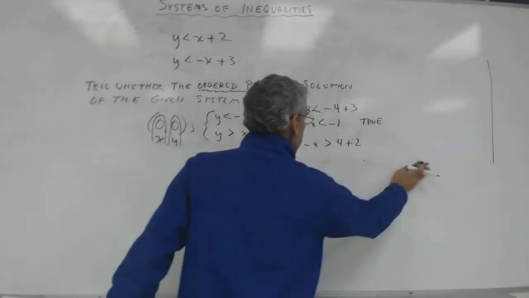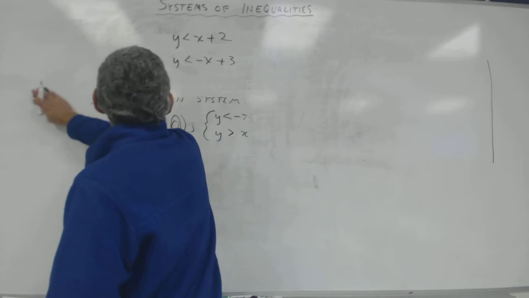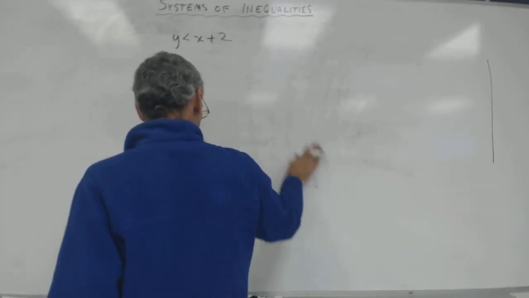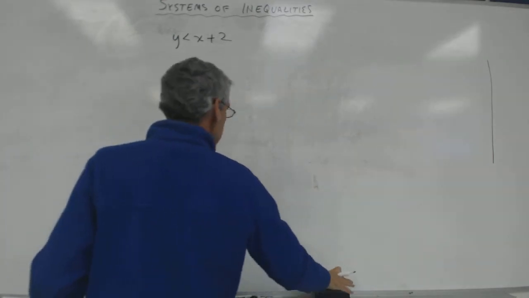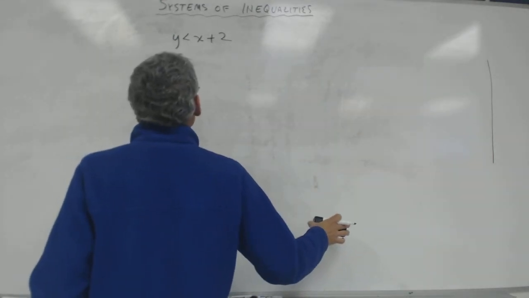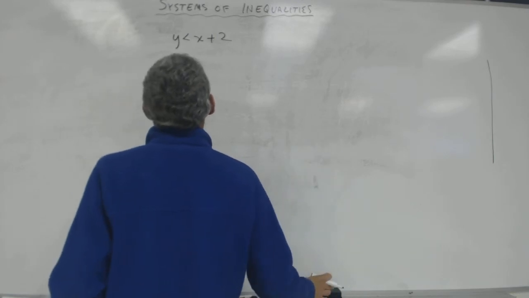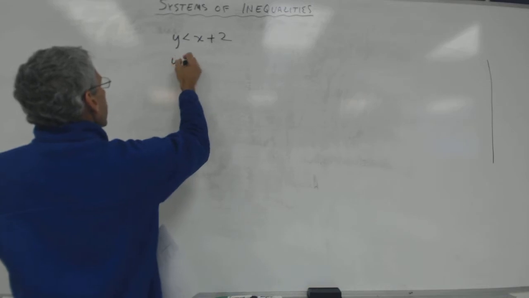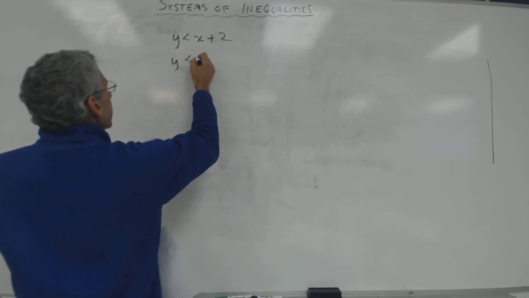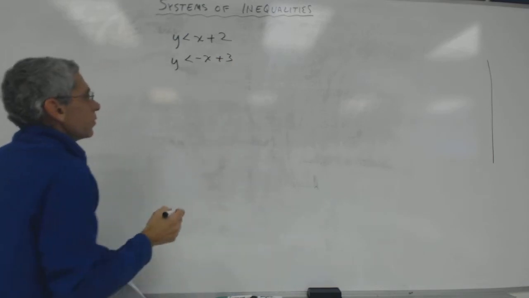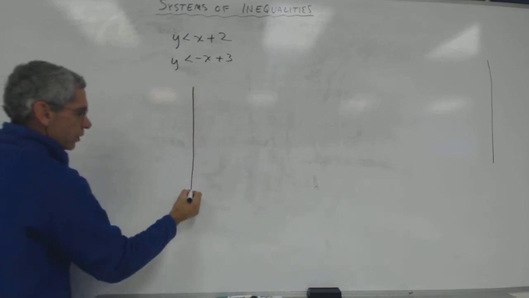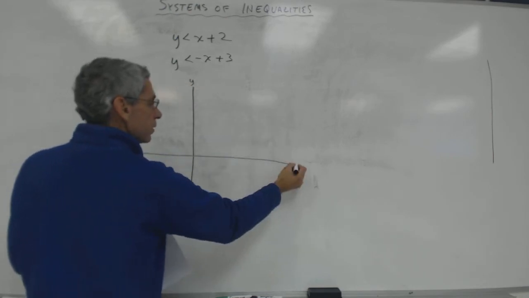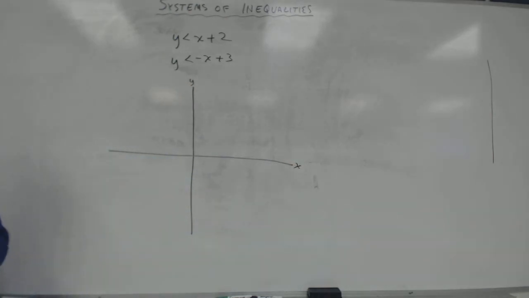Now, you'll see a few of those on the homework. But most of what you're going to see on the homework is graphing. Well, actually, yeah, we did take a picture. Let me just think for a second. We'll just do this. I'll keep y as what it was. y is less than -x plus 3, right? So I'm going to graph that. I am going to use 2 different colors, and I would recommend you guys do the same thing. It's really more fun to do 2 different colors.